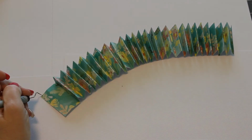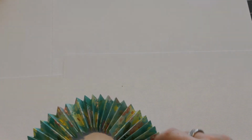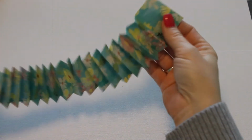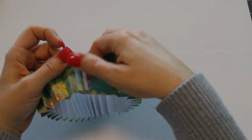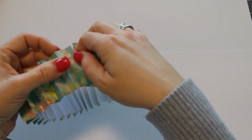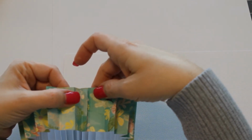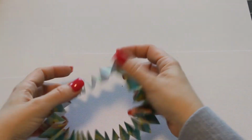Alright, pull the piece off. And now you're wanting to put these two edges together. So I'm going to try to do it and stay on screen, but if I'm off screen, I'm sorry. Okay, you just line them up. Of course I'm shaky. I'm always shaky.